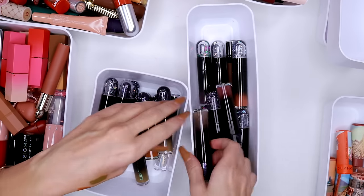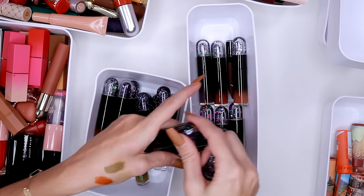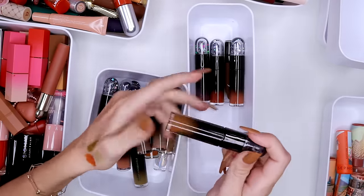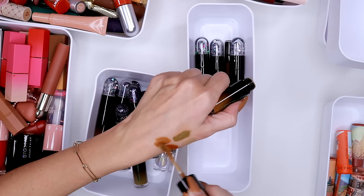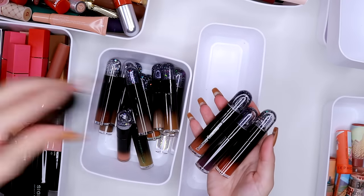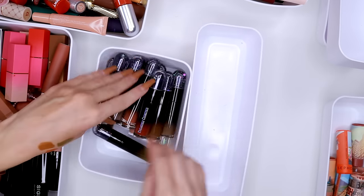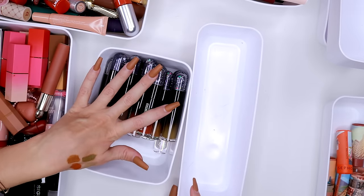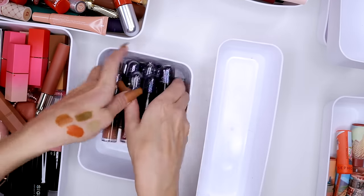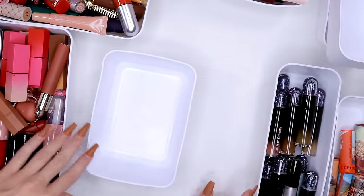I kind of want to wear Mandy right now as well. I have Diana. I'm gonna keep some of the darker ones. I don't really reach for more pinky red ones that often. Jeannette is so good too — it's almost like a mustardy ochre, like a yellowy brown. So cool. And I have another liquid lipstick I'll be saving as well — I'll get rid of the darker one. Let me clean this tray out and put them back in a reorganized way. I have some other ones coming in a bit that need to go in here as well.